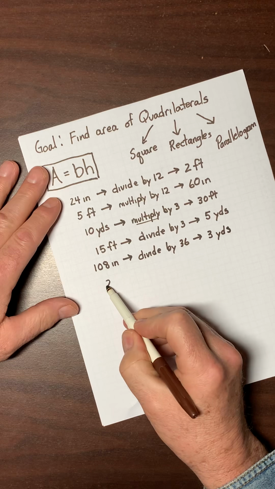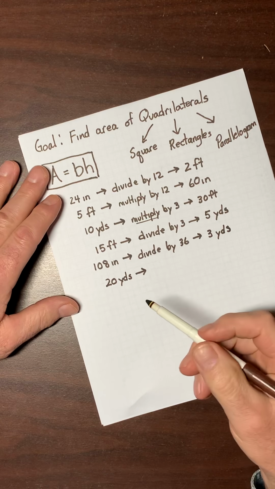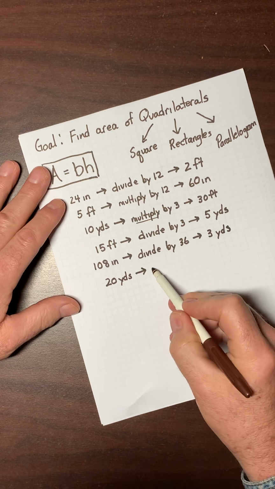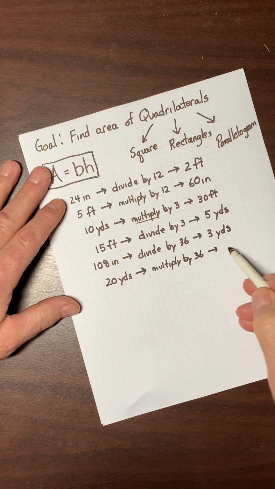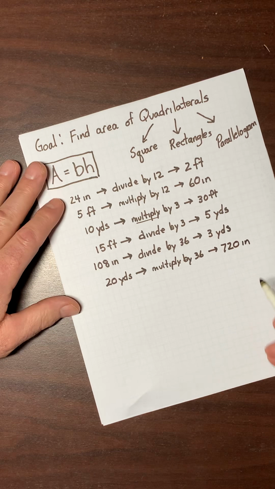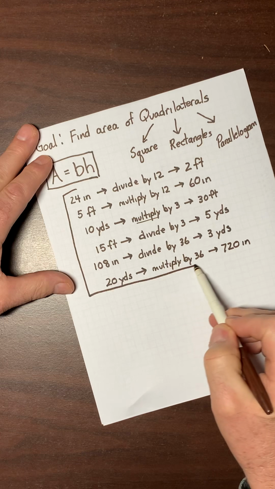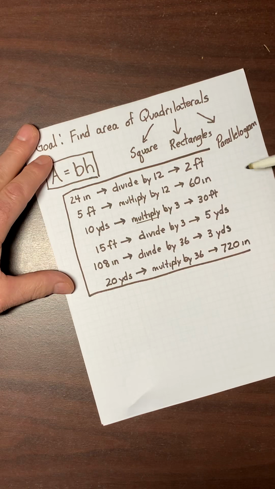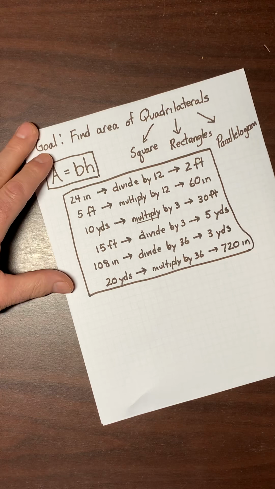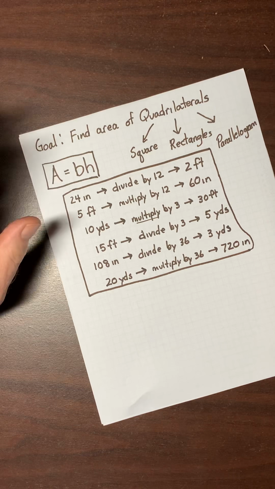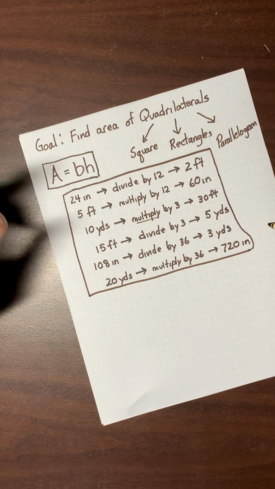But let's suppose you have 20 yards, and you want to convert that to inches. You need to multiply, because you'll be going from bigger to smaller, and you multiply by 36. That would be 720 inches. So this represents just a review of how to change back and forth between inches and feet, feet and yards, inches and yards. Like I said, a previous skill. This will be part of a lot of your problems. But you won't know to do this unless you're paying attention to the units you're given and the unit you're asked to find your answer in.